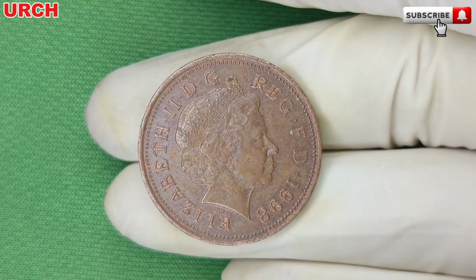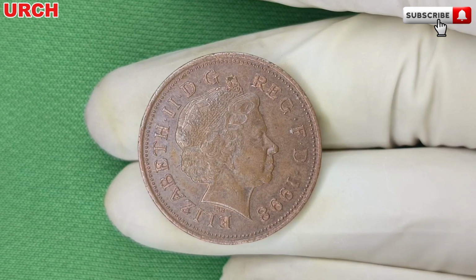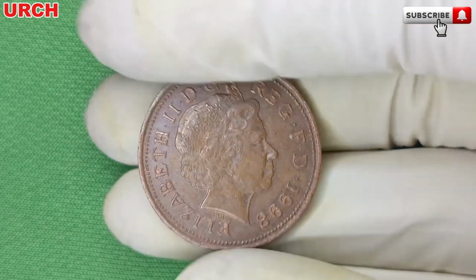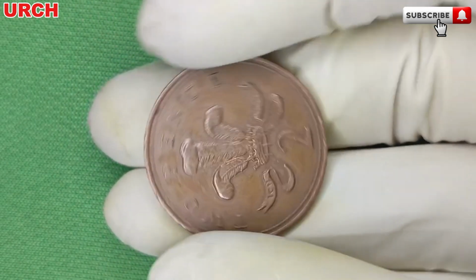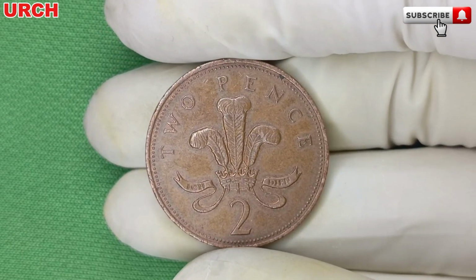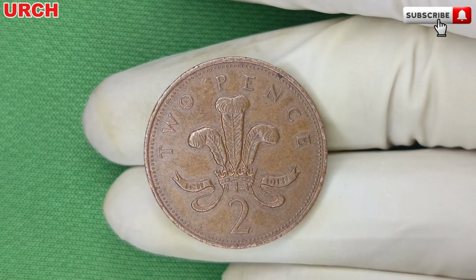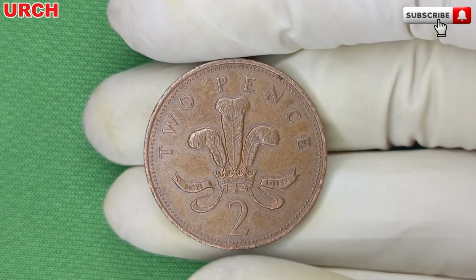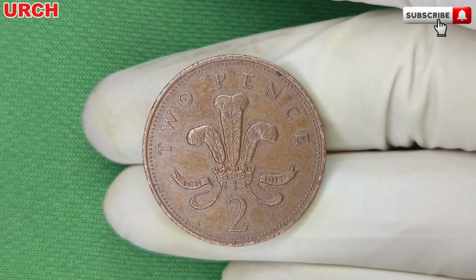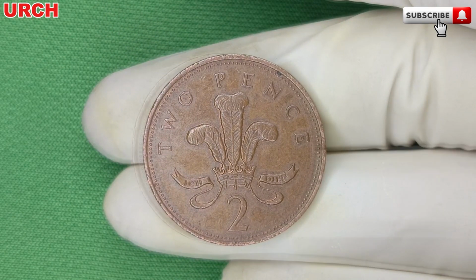Such anomalies, though rare, act like rocket fuel for a coin's value, and then there's the psychology behind it all. The idea that something as small and simple as a 2-pence coin could be worth more than a luxury car, a mansion, or even a private island, that's the kind of story that ignites imaginations. It transforms ordinary people into treasure hunters. It breathes life into the age-old allure of coins as vessels of history and fortune.